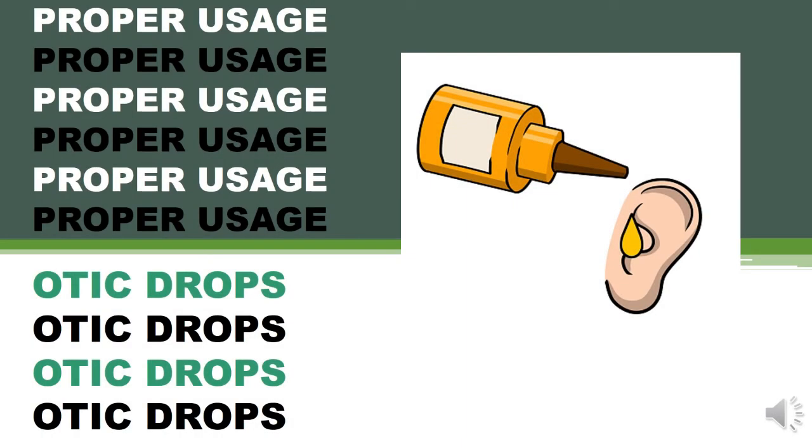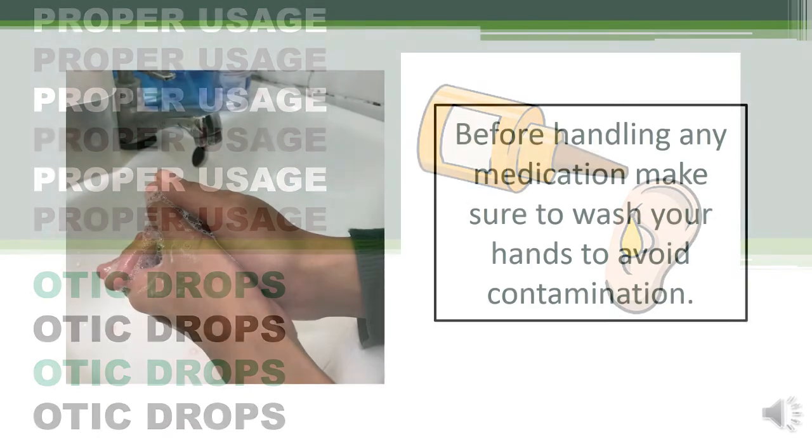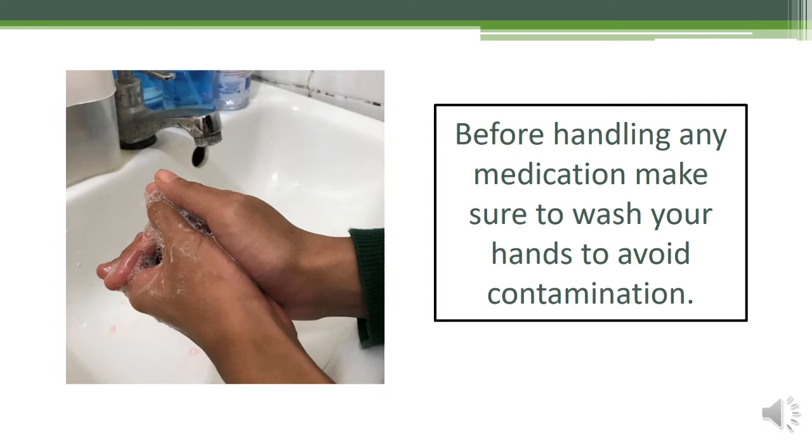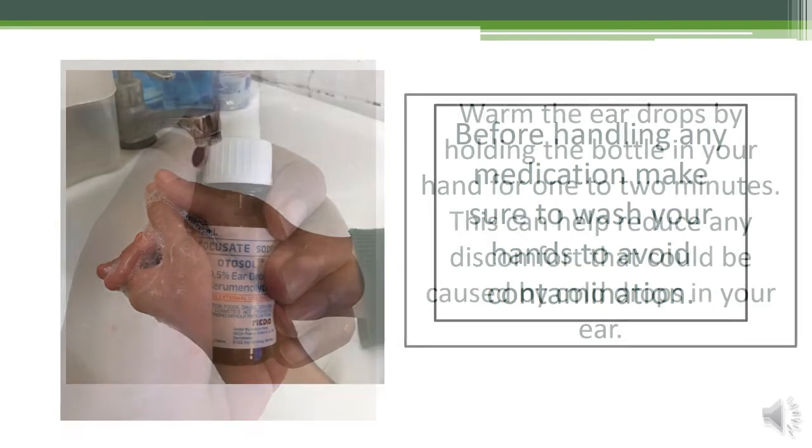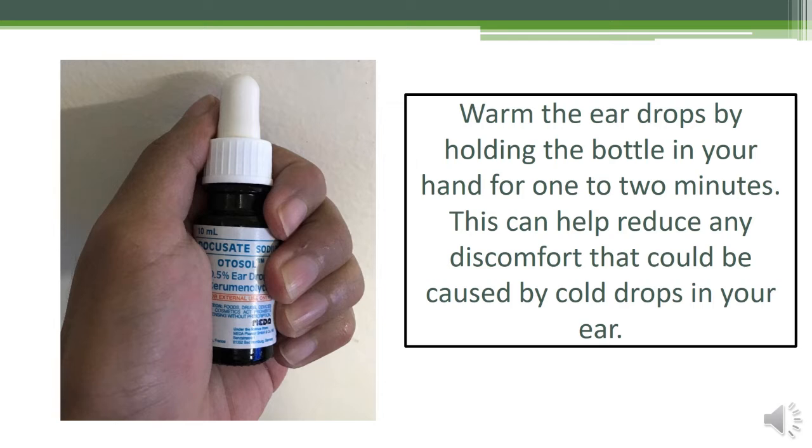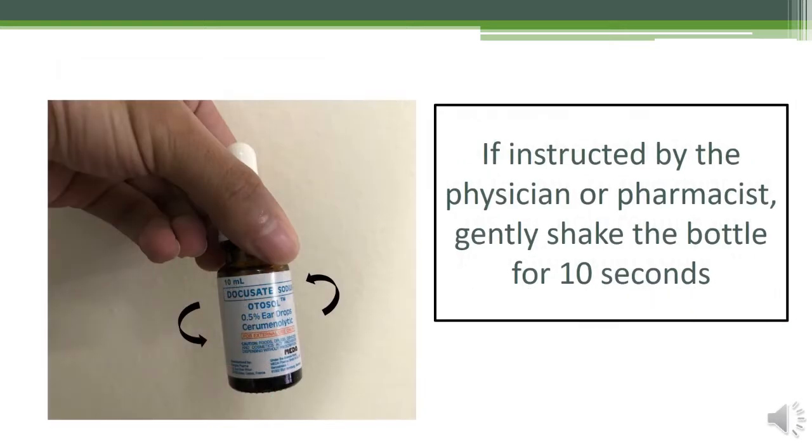This is the proper usage of Otic drops. Before handling any medication, make sure to wash your hands to avoid contamination. Warm the ear drops by holding the bottle in your hand for 1 to 2 minutes. This can help reduce any discomfort that could be caused by cold drops in your ear. If instructed by the physician or pharmacist, gently shake the bottle for 10 seconds.